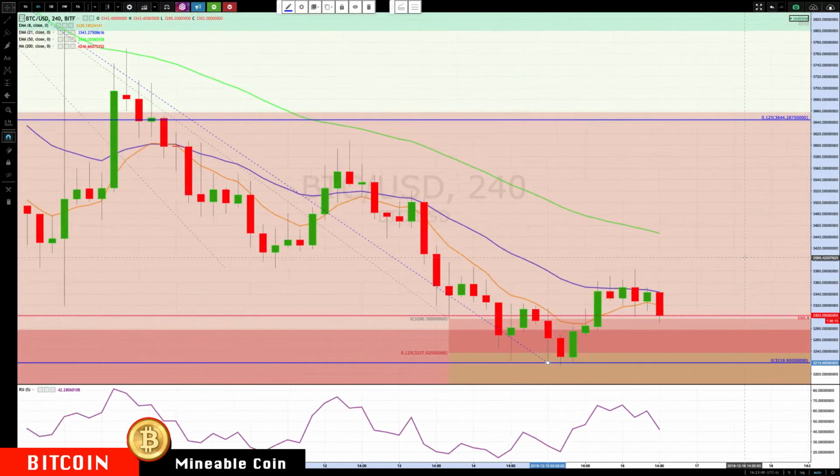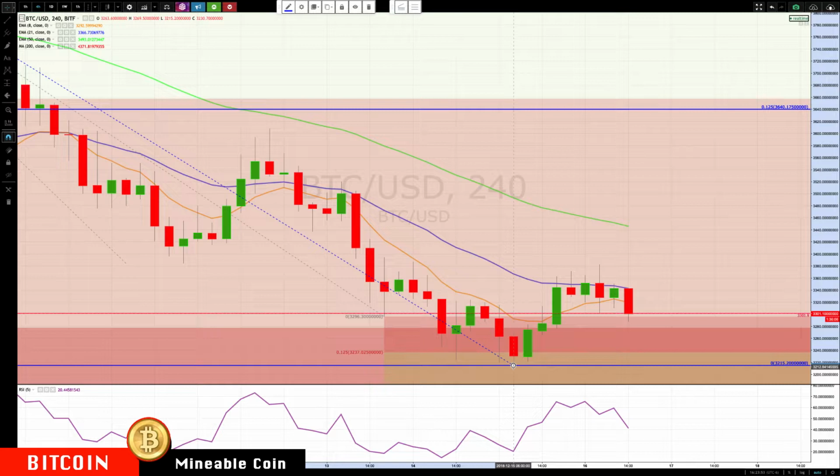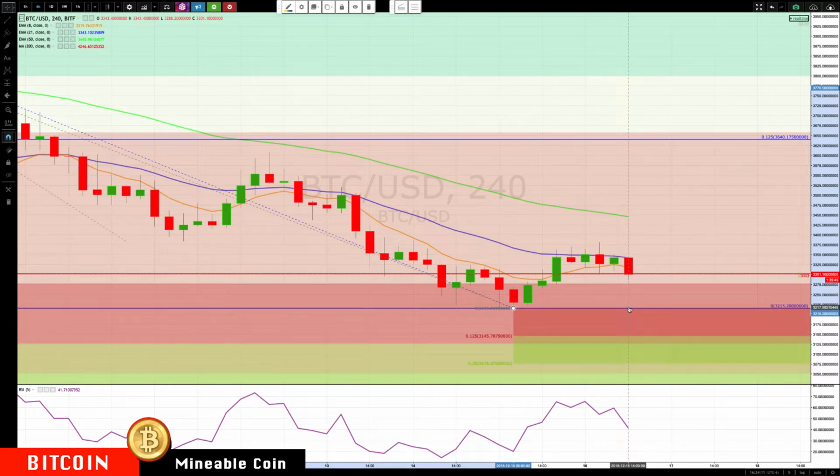So, Bitcoin, zoom in here, actually making new lows, 32.15, then returning to the top of the rotation zone, currently rotating back down. I'm going to update these other levels down to the most recent low since we already returned to the other side of the rotation zone. So, if we head back down, you might find some minor support at 32.67. Then 32.15 for the major lows.